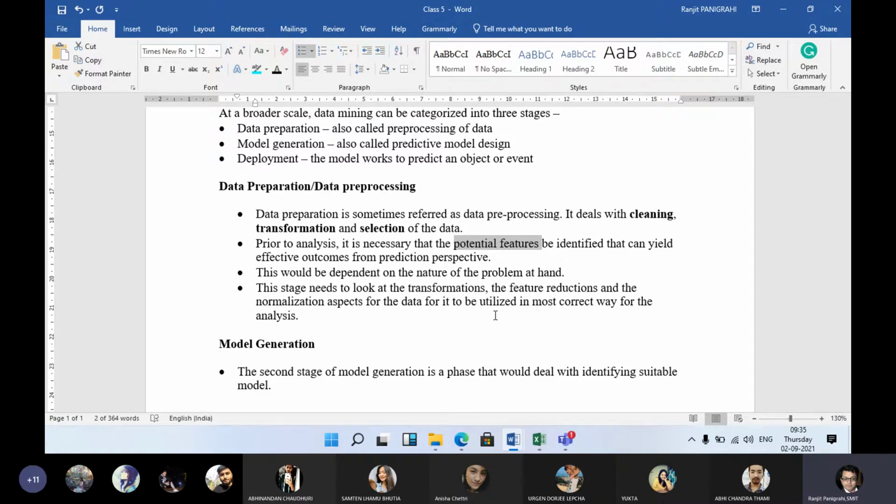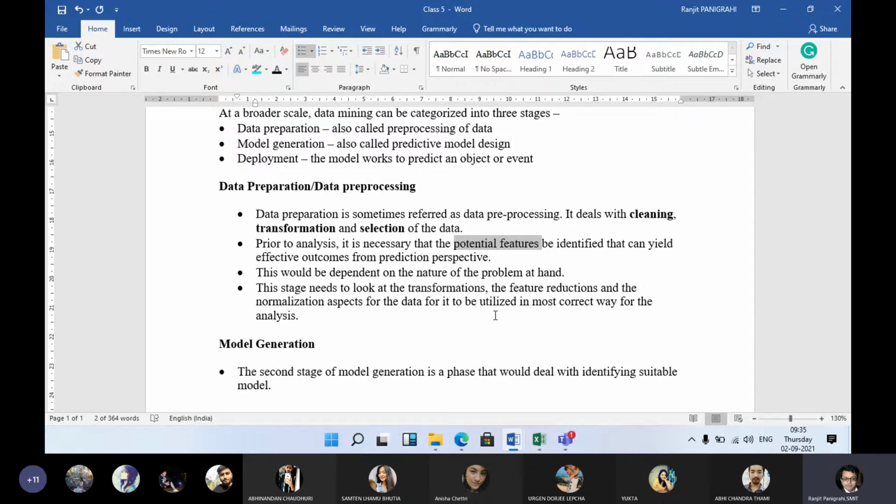So what are the potential features? How much score he or she received in class 12, during graduation, and in the first, second, third, fourth, and fifth semesters.